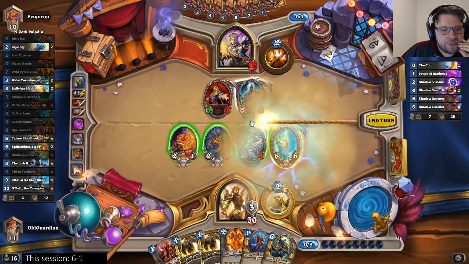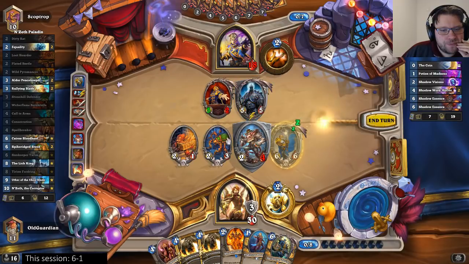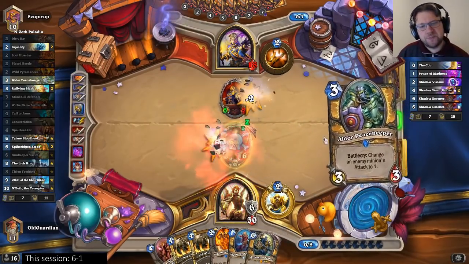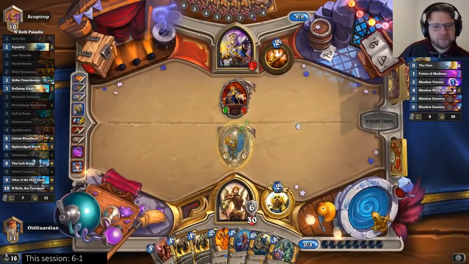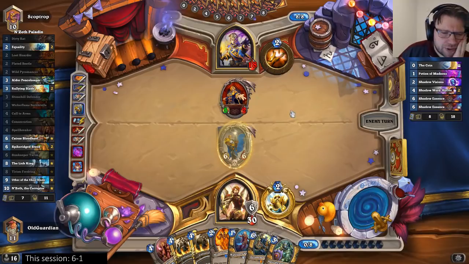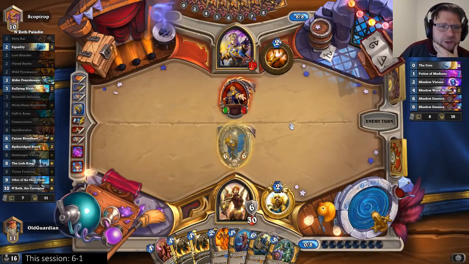Let's play Tyrion. I think I'll trade away the Lich King, to be honest. I think I do. Let's leave just one minion. He could have like double Eternal Servitude here, resurrect two Lich Kings.